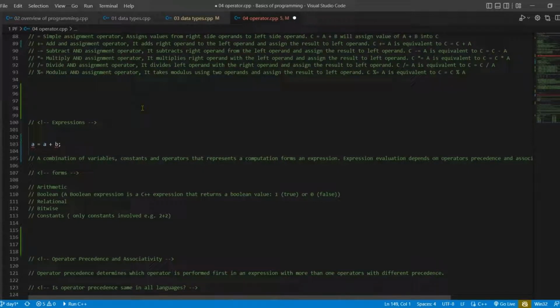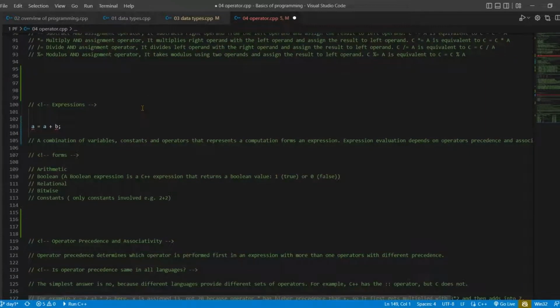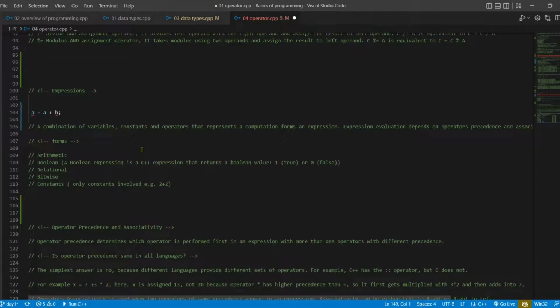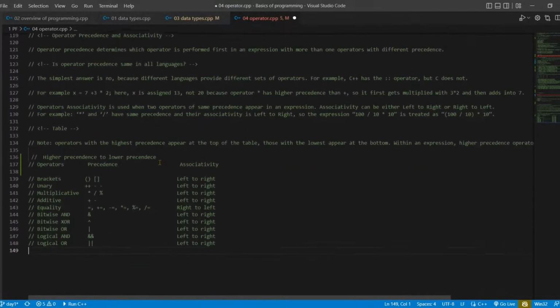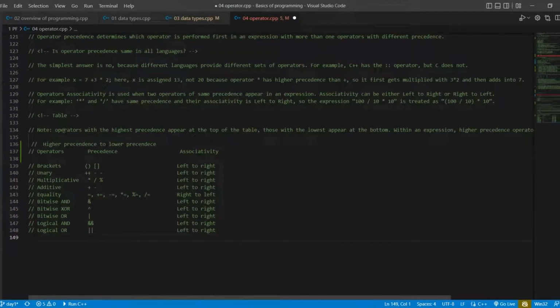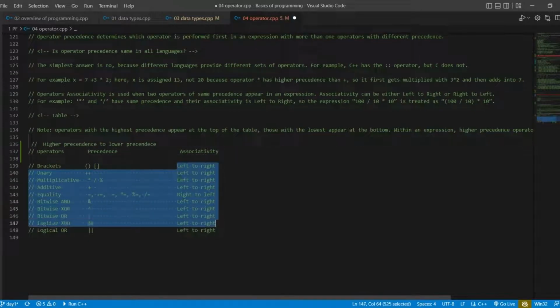Then we use the concept of precedence, but the precedence concept also fails when operators of the same precedence come into the expression. Then we use the concept of associativity, which is mentioned in the table: left to right, left to right, left to right, or right to left.